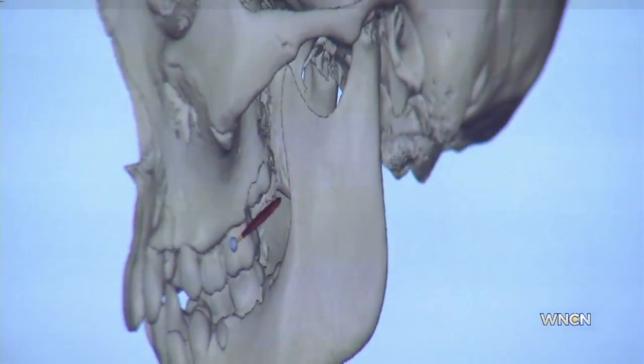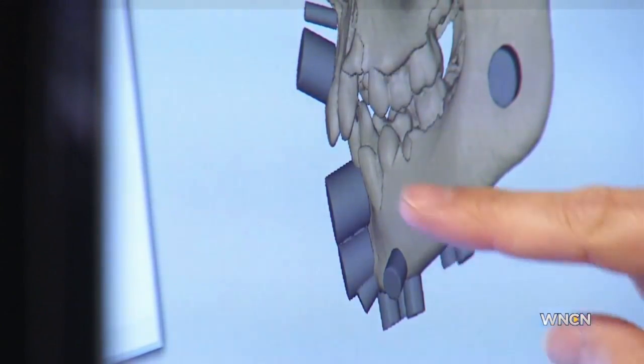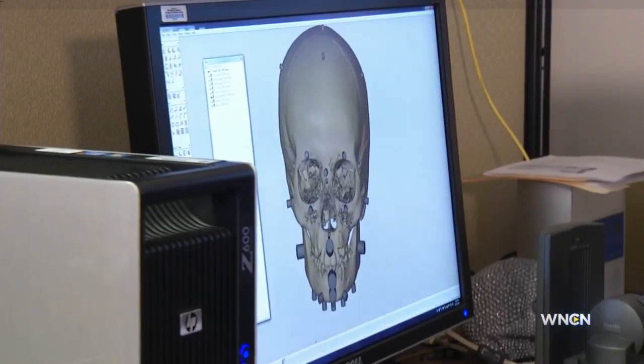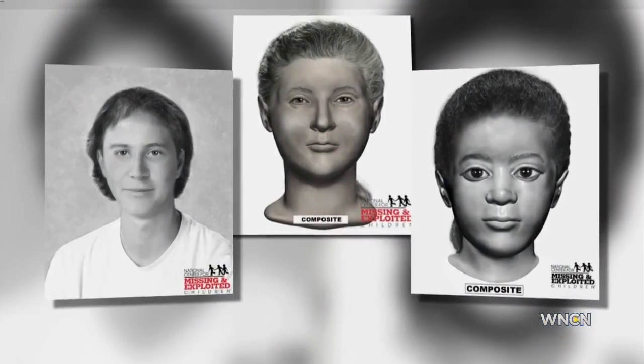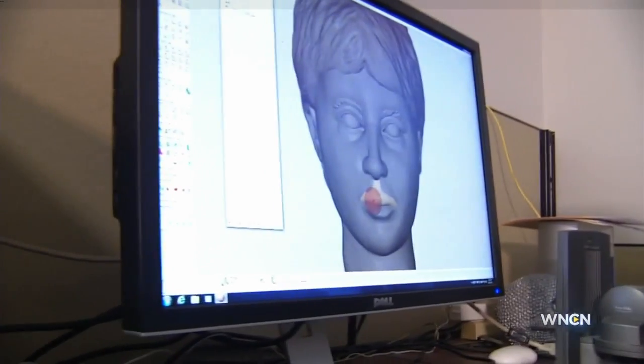This is from a CT scan, just a traditional CT scan that you find at a hospital. Tissue still remains on this young boy found in North Carolina. Based on the information that the anthropologist has given you — the age range and ancestry — this will tell you how thick the tissue is on the landmarks on the actual skull. One characteristic a skull will not reveal is skin tone or eye color, which is why most reconstructions are in black and white.